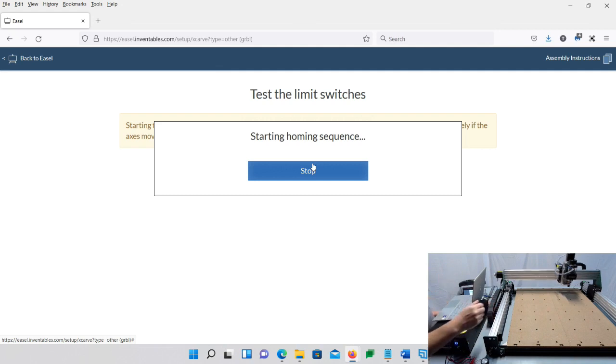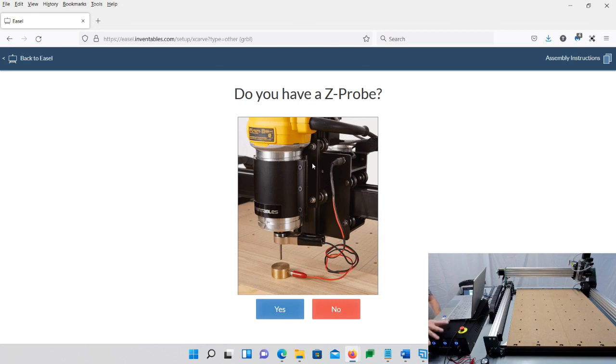So it's like a two-step process. But if it does not stop and I hear it jumping or something, I'm going to hit the emergency stop. So make sure that you're ready with that. So it already stopped at the Y. And now the X, now it's going to go real slow. Click them again. And then it's going to come off. Okay. So that's mine. So that's great. So that worked good.